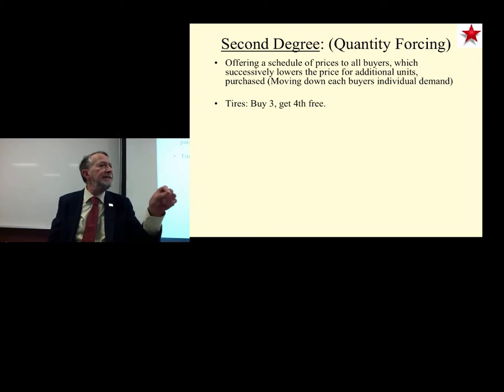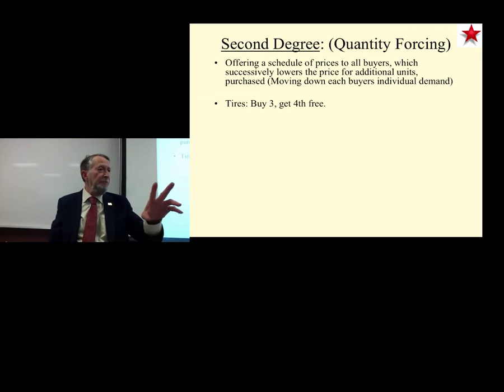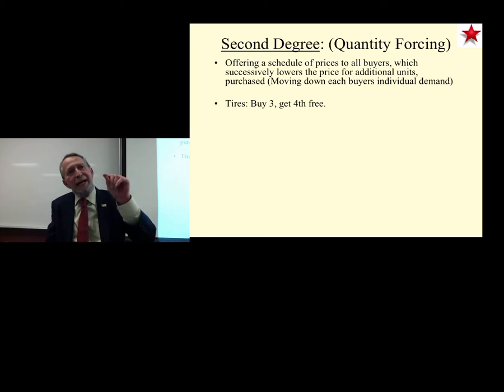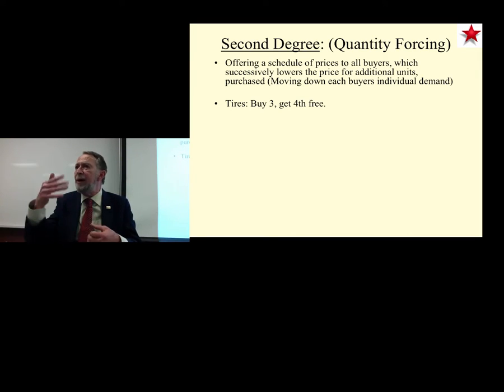Why else do you need a tire? When you get a blowout, right? When you get a blowout, you need a tire, but you only need one or two. The reason you might want to get two is if any of the tread is very worn on the tire, for safety purposes you want the same tread on both tires because otherwise when you hit the brakes, it will swerve. So if you have a blowout, it's either one or two tires.